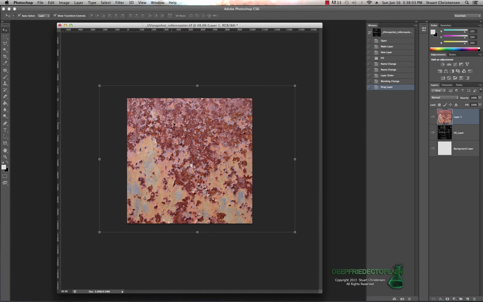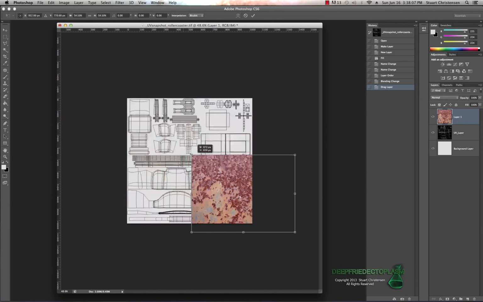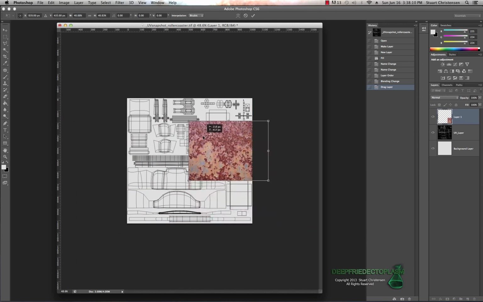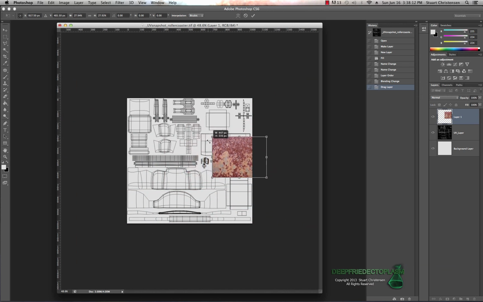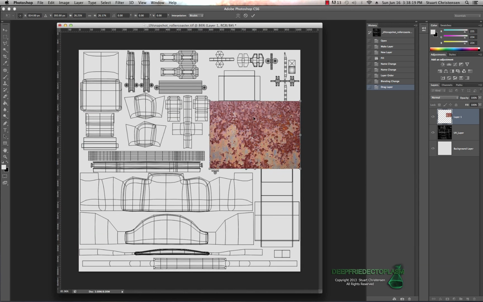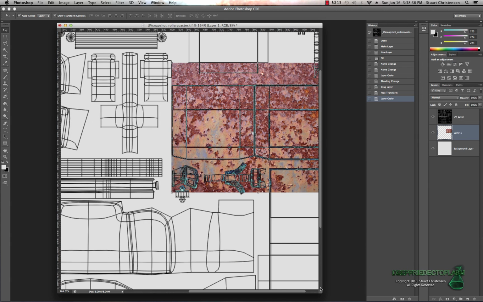Well, you can see where it's on top right now, and it should be in the center. Let me back off a little bit here, and I'm going to shift and grab a corner and downsize this quite a bit and put it in an area where I want it to be, okay? I kind of want it to be in that area. Now, you'll notice that I can't really see the UV lines. I'm going to hit enter just to set that crop, and I'm going to take this layer and put it in the middle of these two layers, okay? So now I can see exactly what I'm doing with my UV right here.